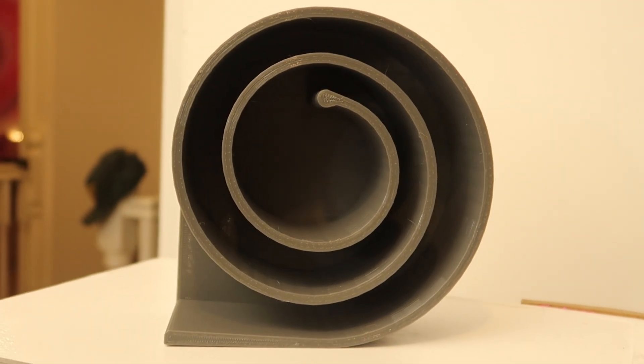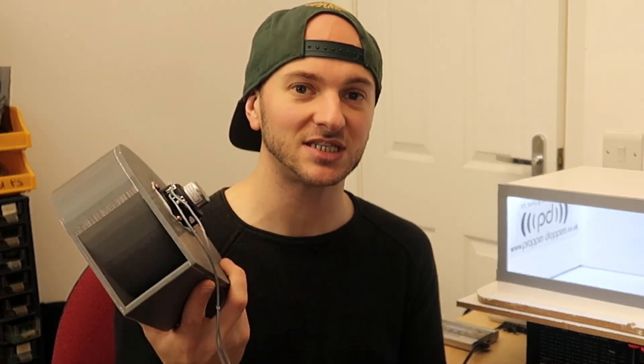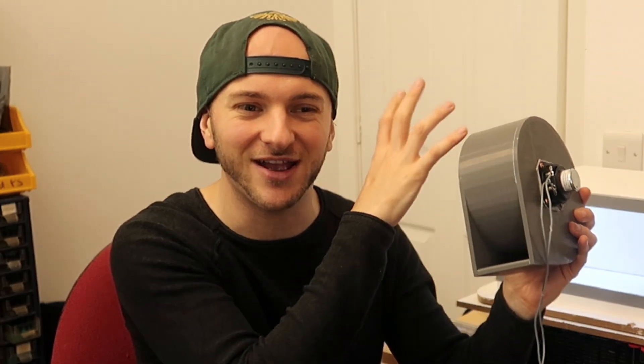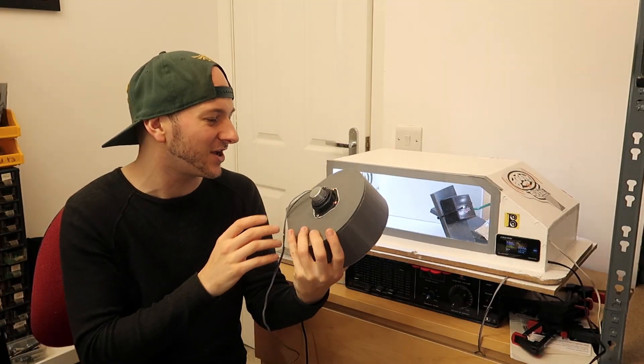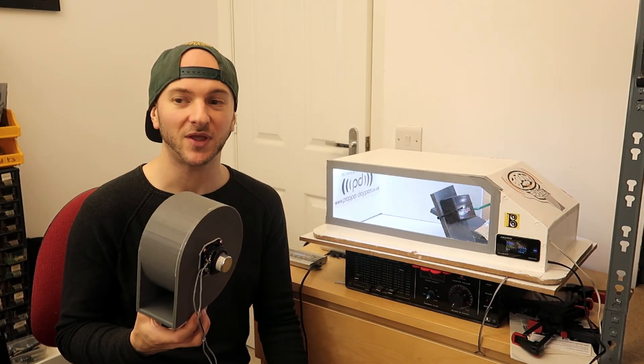It's going to be tuned — the actual quarter wave part of this will be tuned much lower than the Fibonacci 4th because of its length. It spirals all the way round and round and round. I'm very curious to see what it sounds like. It kind of resembles a seashell — you know when you put it up to your ear and you can hear the sea. It sounds very echoey with lots of stuff going on inside there. Really interested to see how it performs and what it's tuned to.